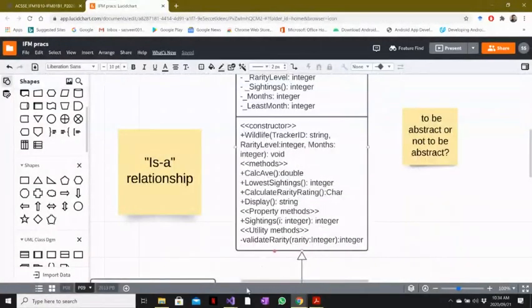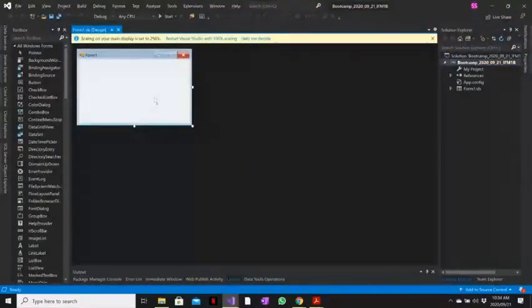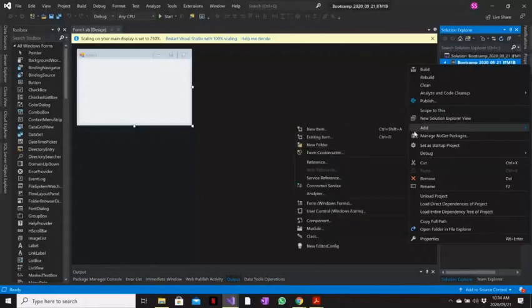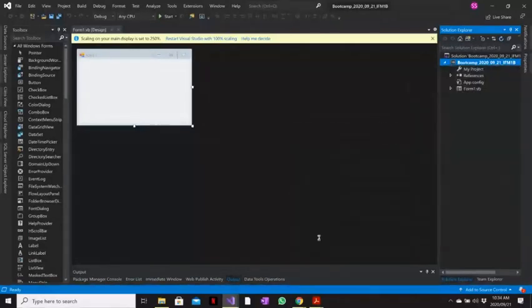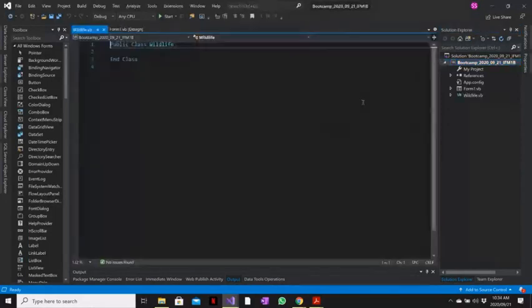Now that that's out the way, let's get to coding. I've got a blank Visual Studio instance up and running here. I'm going to quickly add some classes. Remember to make sure the names of your classes are the same as in the question paper.